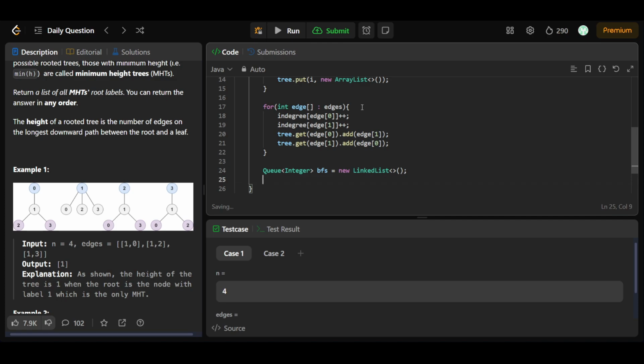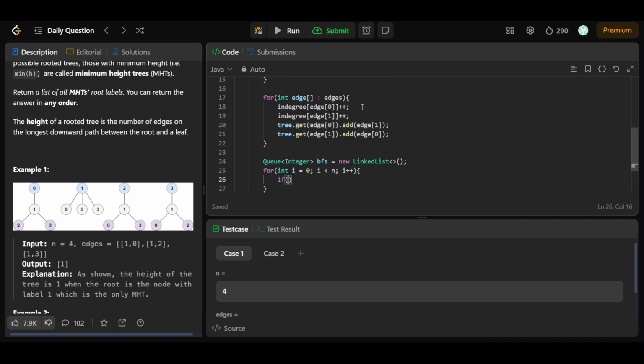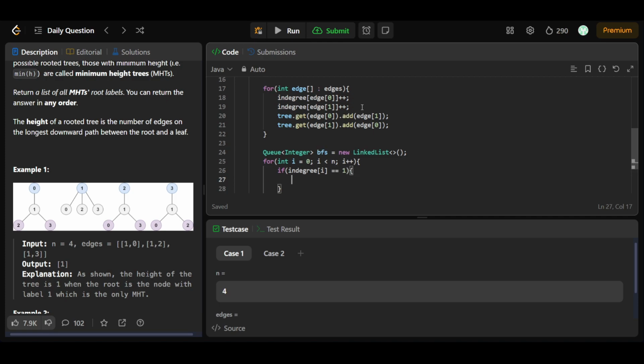Now for int i equal to 0, i less than n, i plus plus, I'll check that if inDegree of i is equal to 1, that means it can be taken as a root; in other cases we don't.